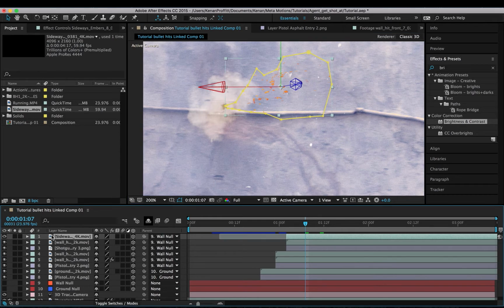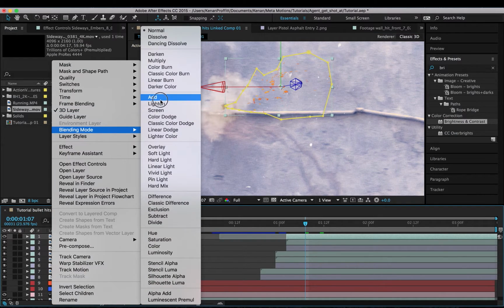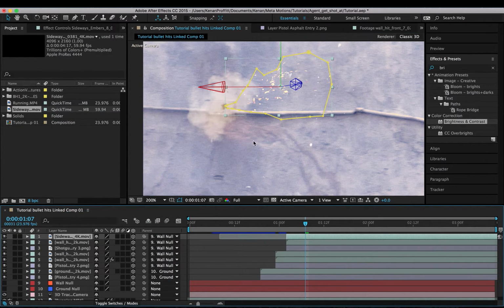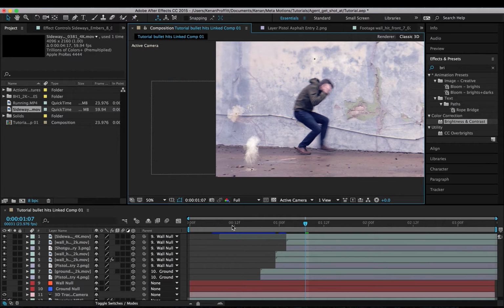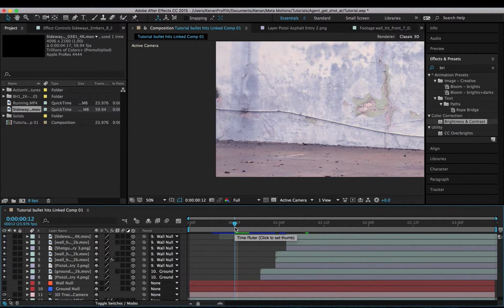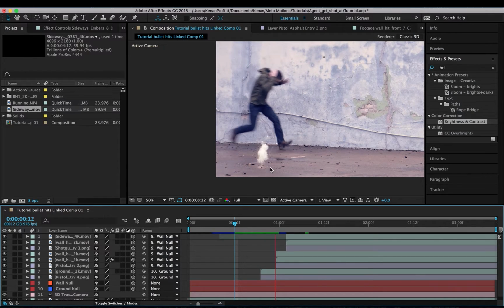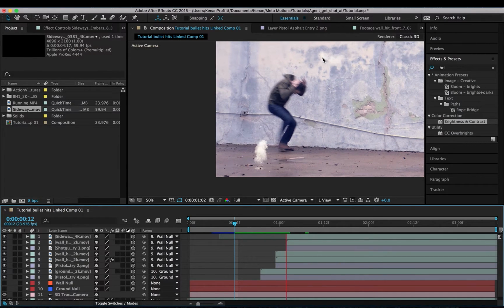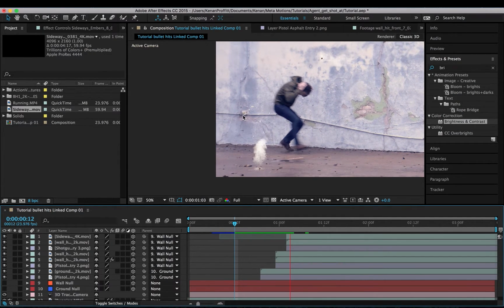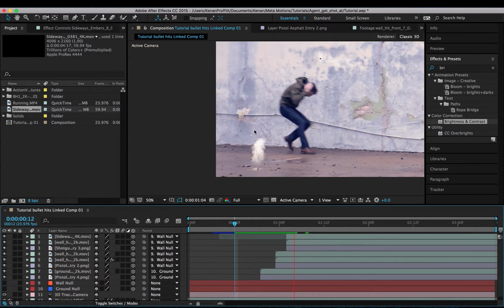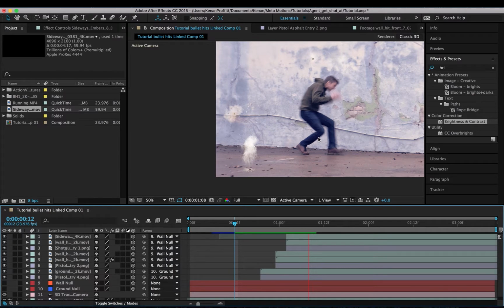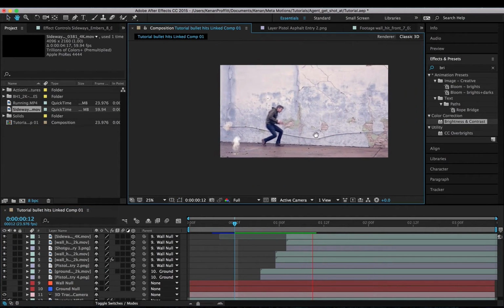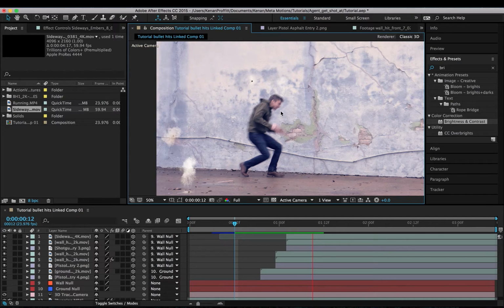And now I'll set the blend mode of this to add, since there's already an alpha channel. The add makes it look really cool. And you can see it clearly. So the effect we got: a bullet hit on the wall shooting debris, and then a bullet hit with some damage shooting our electrical component, and sparks flying into the air. And really, that's the base of the whole sequence that I created as far as the bullet hits go.